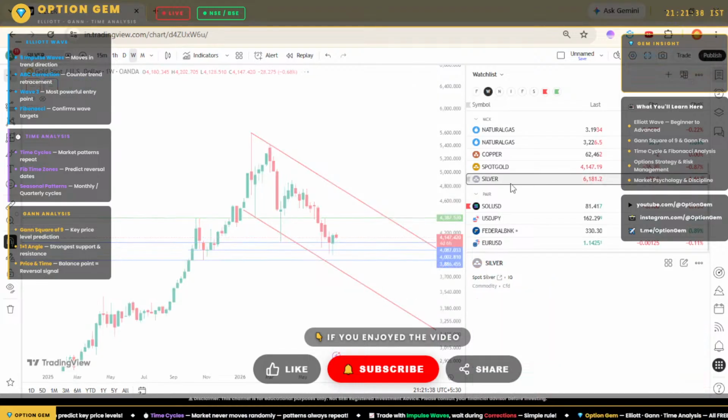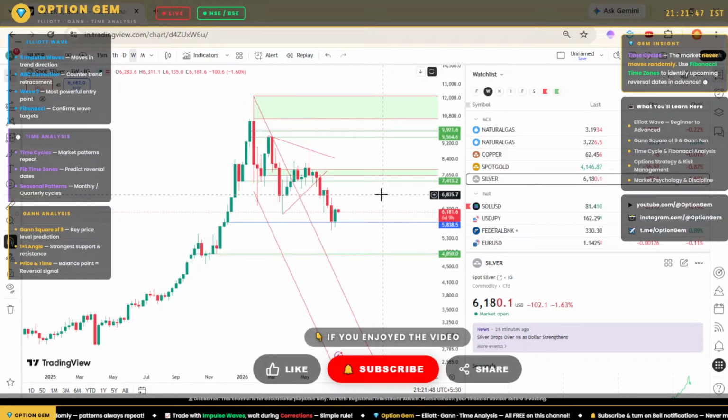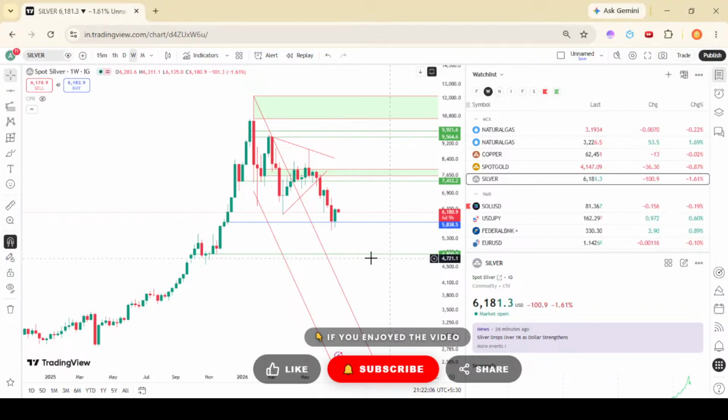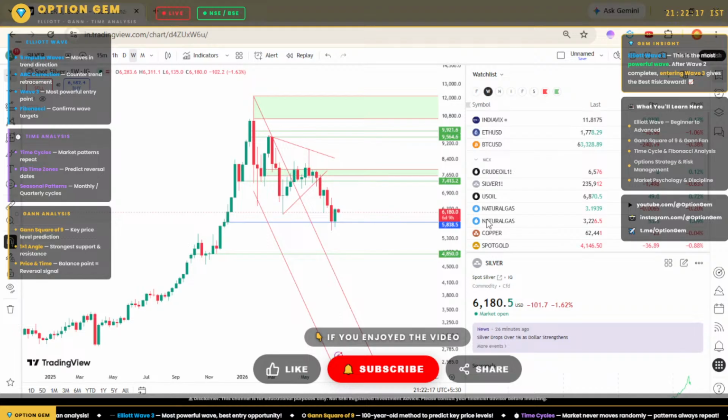So silver is also having a target till $6800. Okay, so we still have $500 to $600 pending in silver as well. But on a higher time frame we have a target of 4800. So just waiting for that as well, and for long term I'm initiating buying only while waiting for a target of 4800. Before that I'm not initiating any kind of buying in silver and gold. So that's about gold and silver, guys.